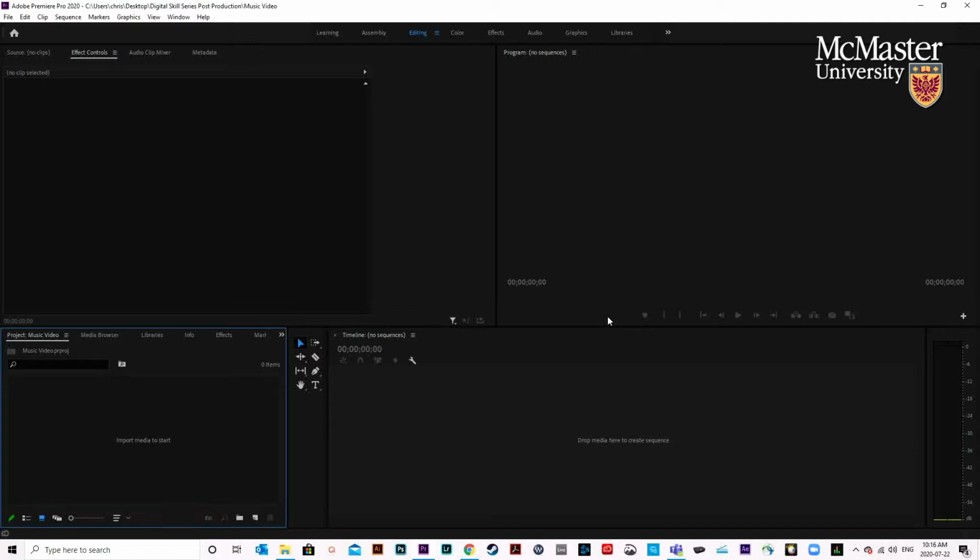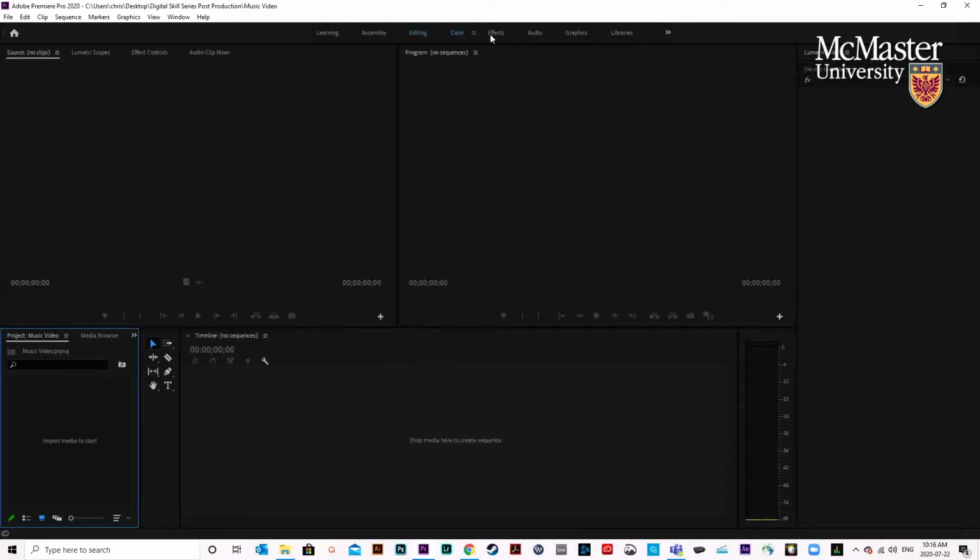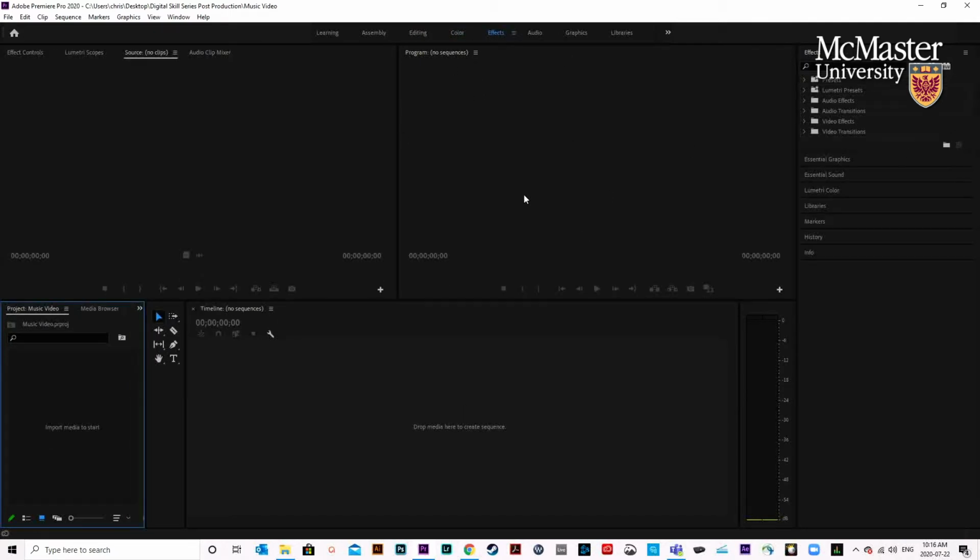Okay. So if you're unfamiliar with Adobe Premiere Pro, this is the general layout. We have our timeline where we drop our clips here to create a sequence. You can also import the media files here to start. And then, as you'll see a bit later, once we drop the clips in here, we can go through the editing area, the colors, by adding effects here, and then this is where our video will be displayed.